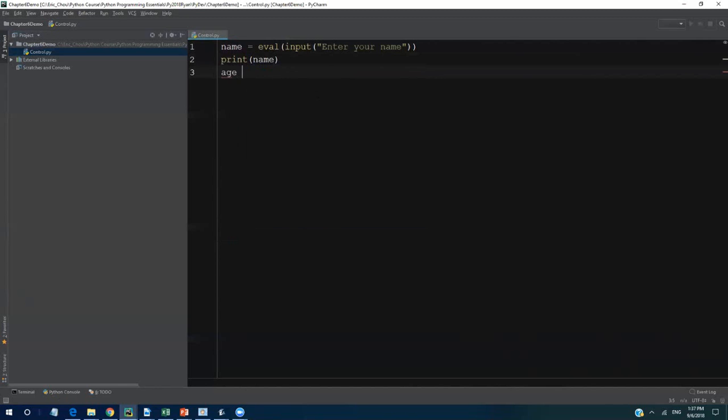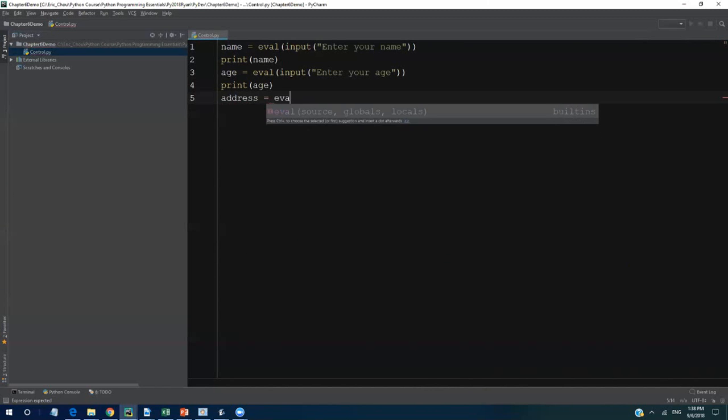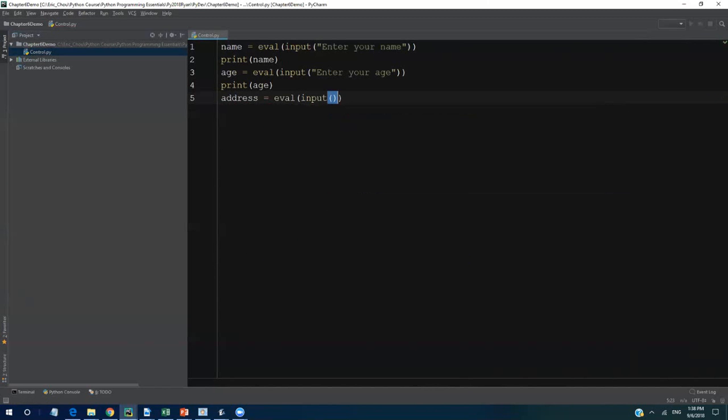And I have age, eval input. With eval you can use integer or float or string to convert it, and then enter your age. Then print age, and I can have ages equals eval input, enter your ages.